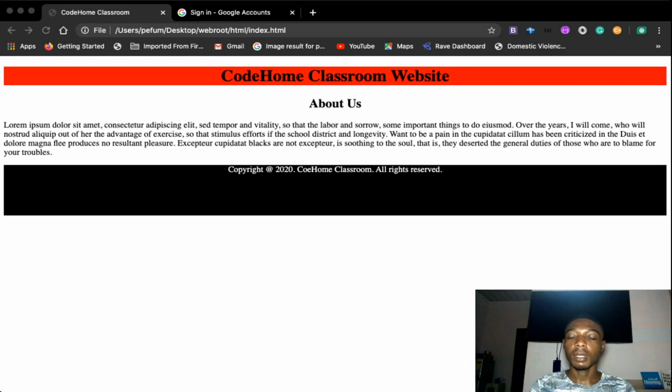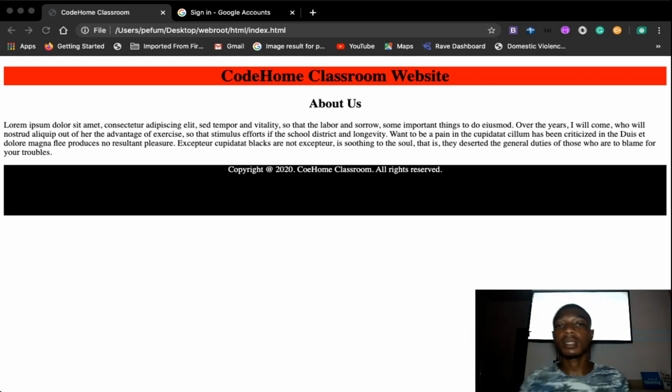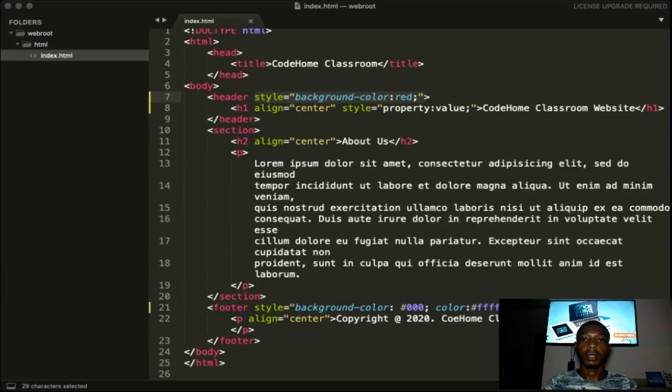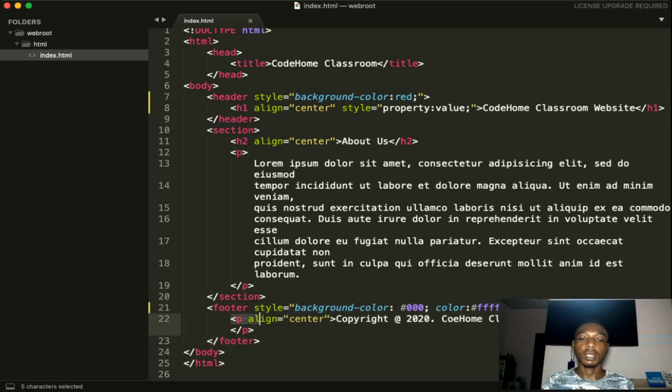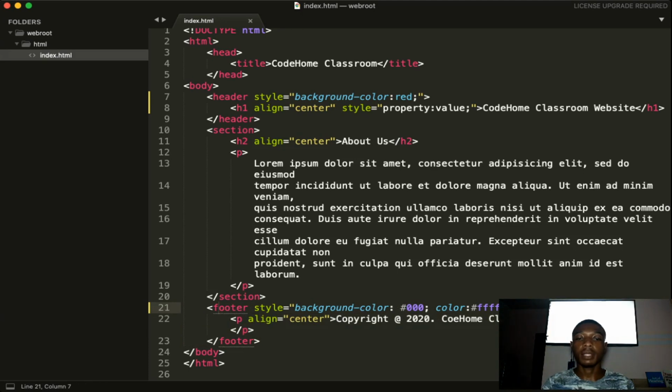So this is basically it for HTML styles. I introduced you to the style attribute. Always remember, you can add a style attribute and just set the property and the value. Some of the properties I've introduced you to are background color and the color for the text. I also explained that footer is a parent element to the page. The paragraph is a child element inside the parent element called footer. So anytime you change the style of the parent, it can affect the child element.